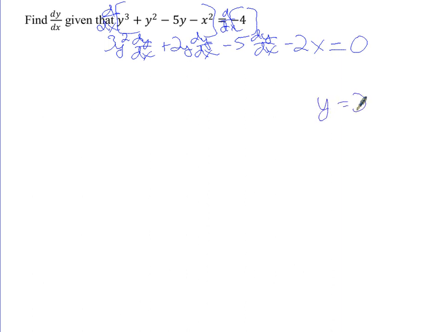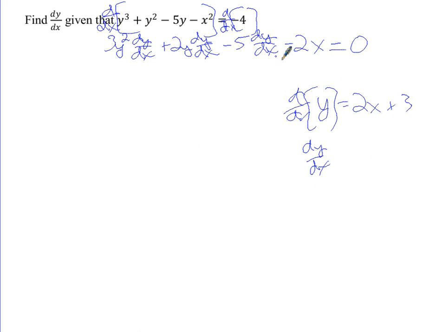Off to the side here, if I have y equals 2x plus 3 and I take the derivative with respect to x of both sides of the equation, take the derivative of y, what do you get? You get 1 times dy over dx, okay? You actually have been doing this the whole time, we just never talked about it. D over dx of y is 1 times dy over dx, which is y prime. So you have been taking the derivative of both sides of the equation every time. You just didn't know that, okay?